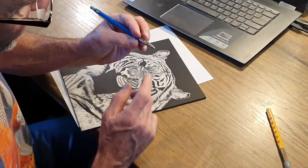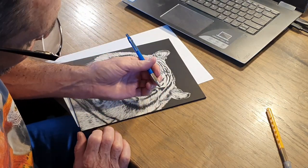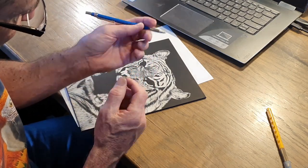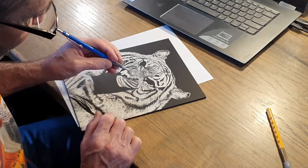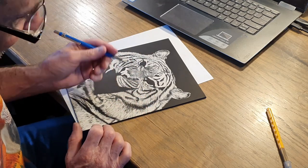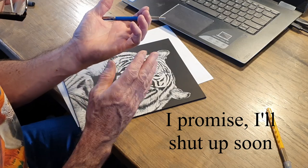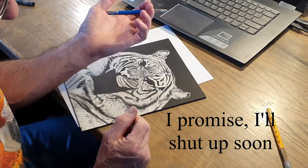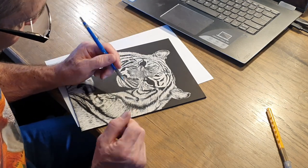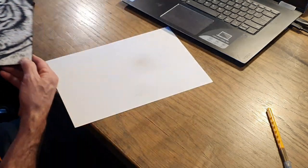With a fiberglass brush, these fibers flick out, and you don't want to go this way and get them in your hand. You can wear gloves. I don't really like wearing gloves, but I always make certain I keep these little fibers that land on the board in front of your hand, because if they get into your skin, you can remove them with soap and water and just wiping a cloth across them, but they can hurt. They can fester as well. So when you've got a few on there, I just blow it off into a bin.